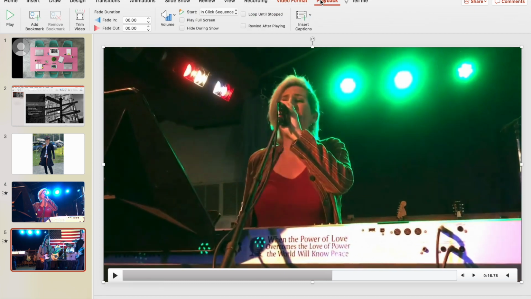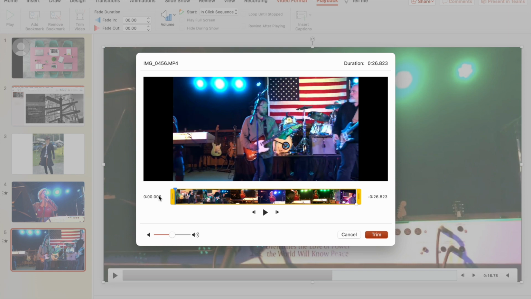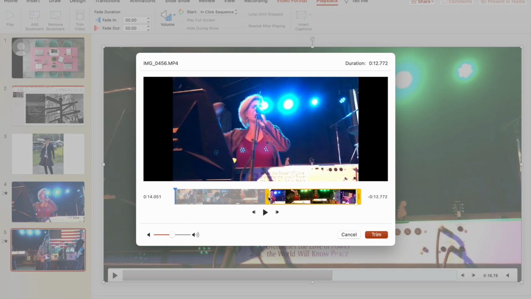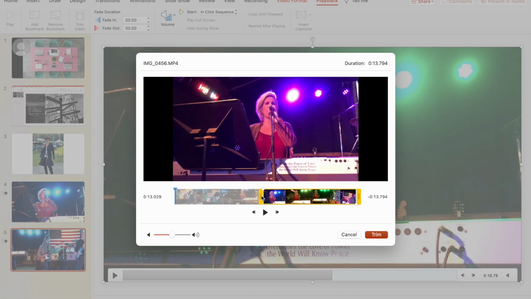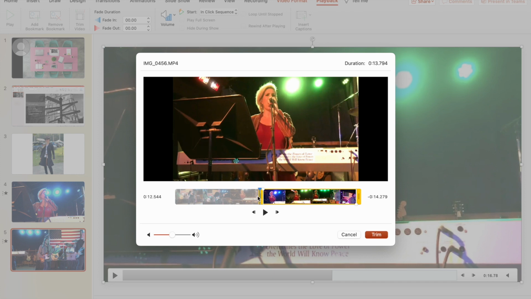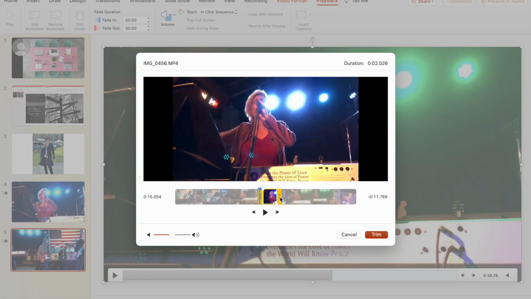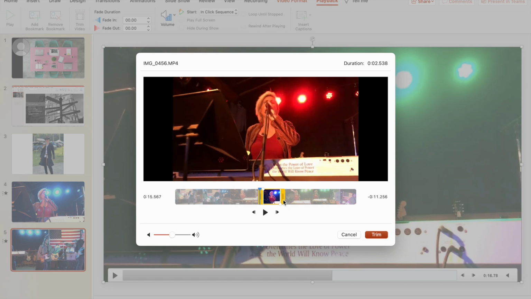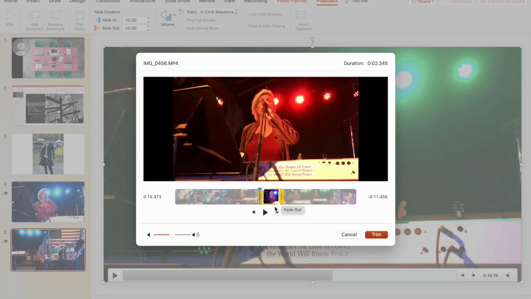So in the playback section, the first thing I'm going to do is trim the video, which allows me to cut off some of the video from the beginning and the end to just get what I want. It's so quick, it's so easy, and I can even go through really quickly. I don't need to know any time signatures because I can just make sure I'm at the right point. I can see what I'm doing as I'm dragging it. So this is where I want my clip to start, and now I'm going to drag from the end because I can decide where I want it to finish. Now, because it's an animated GIF, it should be quite short, so I will have it just be a few seconds. That's good. I'll click Trim.